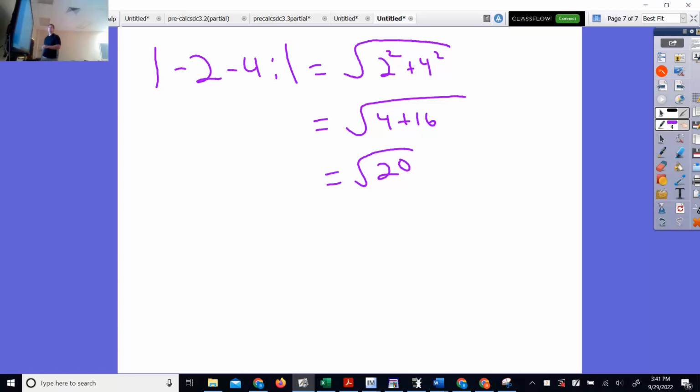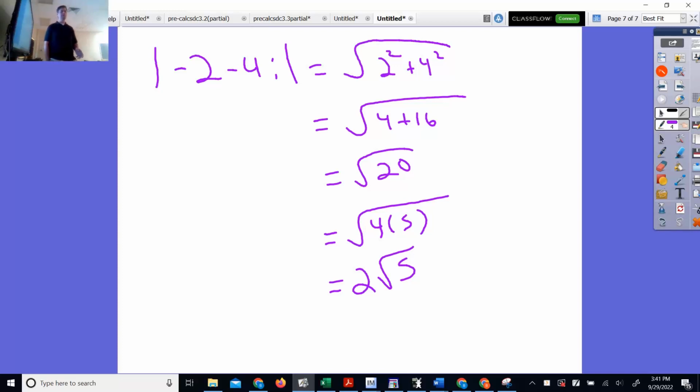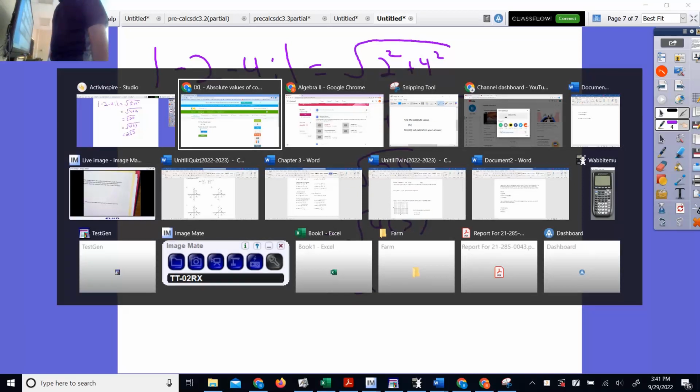It's time to simplify a radical. To get to a 20, you take a 4 and you multiply it by a 5. You should know that. If you don't, remember it. Right? 4 times 5 is 20. Root of 4 is 2. There's a 5 left inside that you cannot evaluate. You can't take the square roots of prime numbers. It just doesn't happen. So 2 root 5 is what I'm looking for.